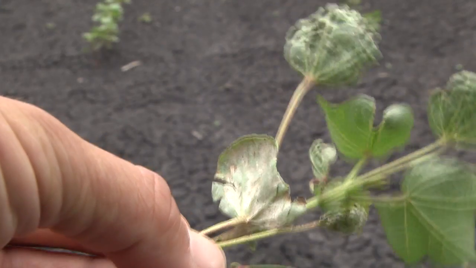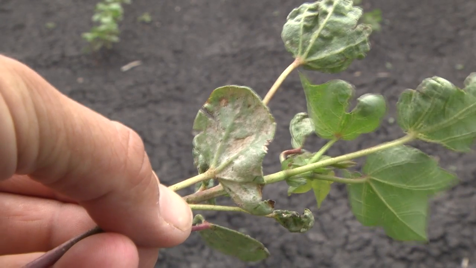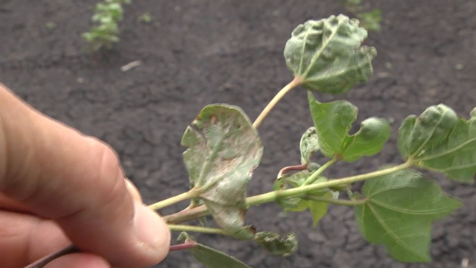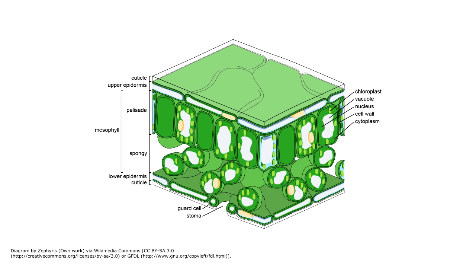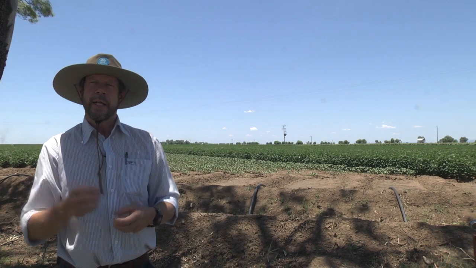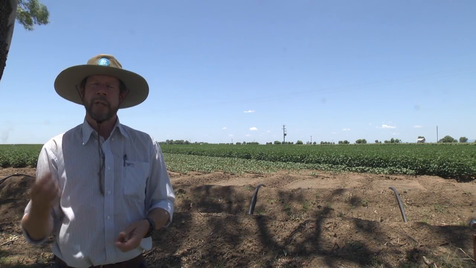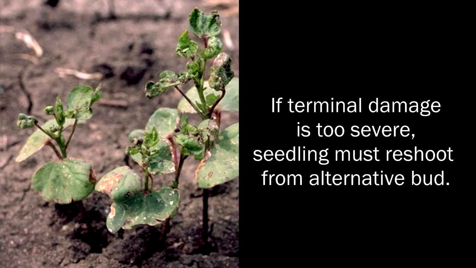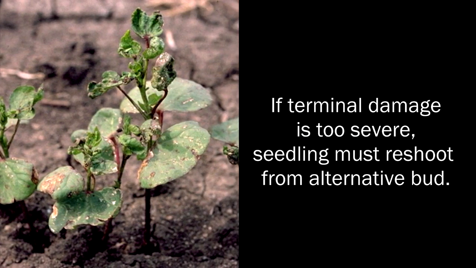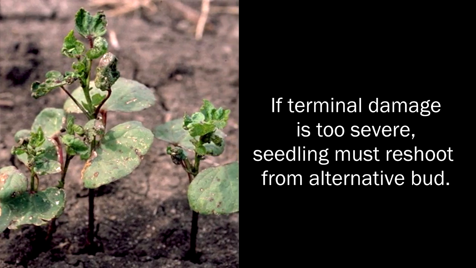The second sort of damage is if you turn the leaves over, you'll often see silvering on there. They stick their mouth parts through the surface of the leaf and damage underlying cells. The epidermal cells then die and you end up with a silver layer. In very extreme circumstances where thrips numbers are very high, you'll actually get the thrips feeding in the terminal and causing the terminal to die, and then the plant needs to regrow a new terminal.